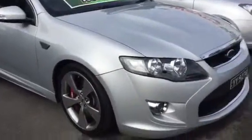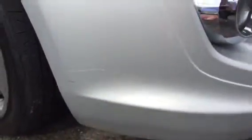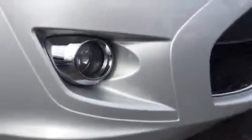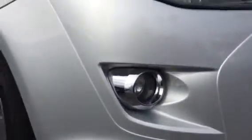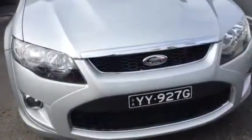So we just start with the front bumper bar. Down here, very low, there's a couple little light marks here. Now these will probably polish out, to be honest. They're just on the yard. And just down here where some people have obviously driven over maybe a little bit of a higher gutter, so that's very, very low on the car. Can only be seen when you're really, really close up.